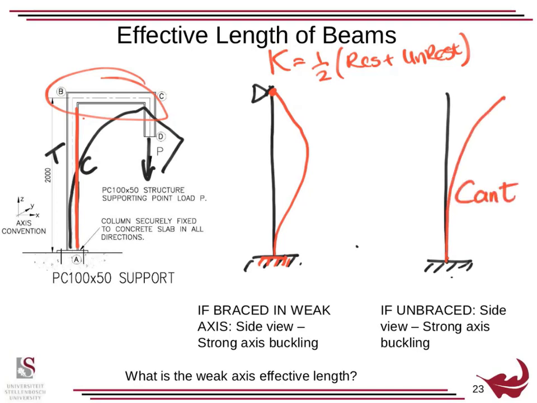There is strong axis buckling, and the entire thing would do that, and you would design it as a cantilever. Question: what is the weak axis effective length? How would it buckle if it was loaded into the page? Well, there is no such thing as a weak axis effective length—that's a trick question. A section experiencing weak axis buckling does not buckle laterally, so it doesn't have effective length. You design it as a continuously laterally supported section with your moment of resistance as your Z elastic or Z plastic about the weak axis. Hope that was informative and giving you the basis of beam design. You can refer to the rest of the videos for more explanations. Thank you.